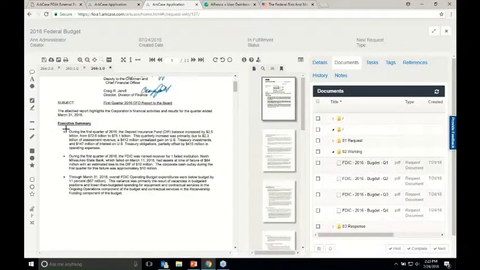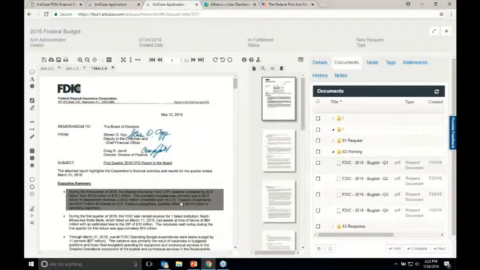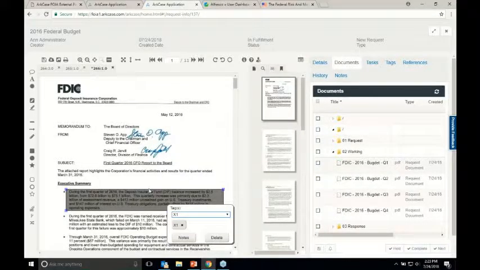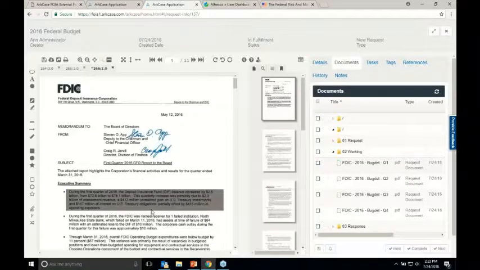So I'll go in here, I'll go ahead and redact. Once you redact an area, this is what we call an overlay, so it can still be moved around. But I can tag it with a specific exemption code. So let's just say that due to national security, we've got to protect this area, okay?